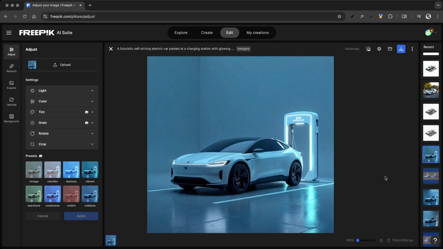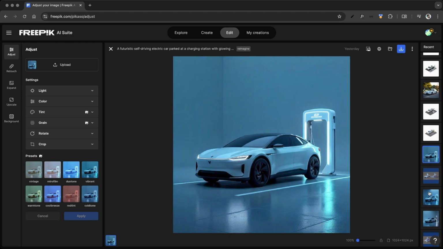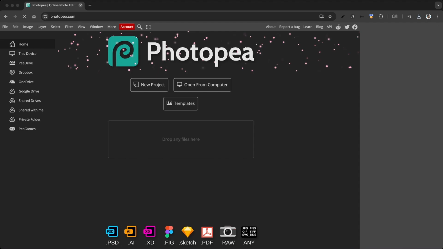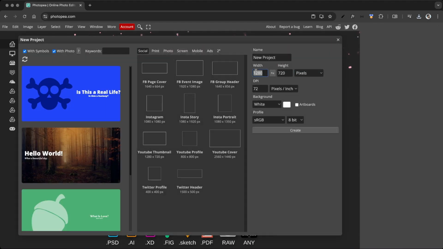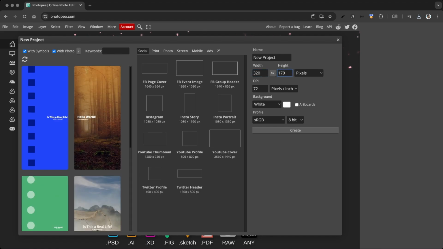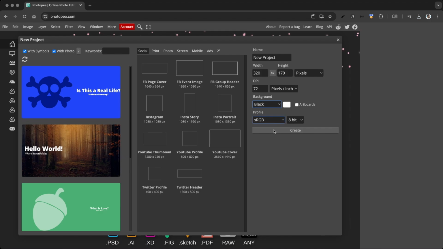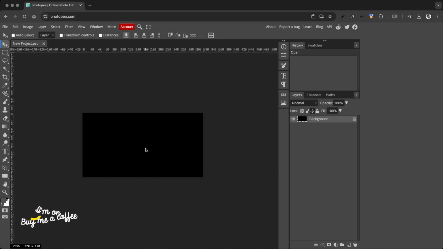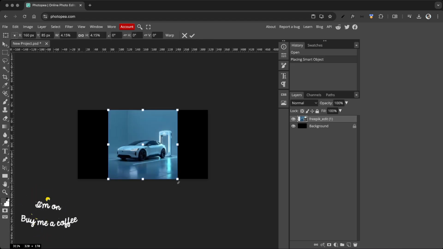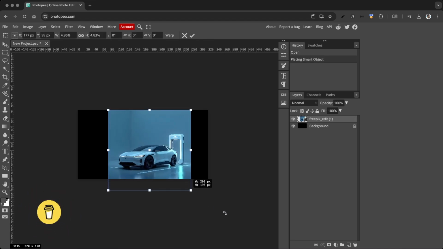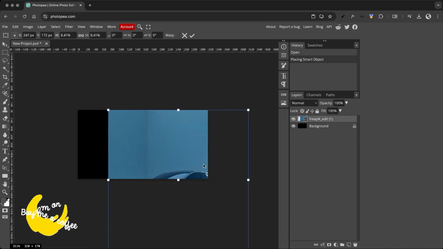I'm creating an EV charging UI, and for that, I created an image using Freepik AI. I use Photopea to resize and make some adjustments to the image. Create a new project and set the width and height to match the board. Photopea is free and works almost like Photoshop. Drag and drop the image onto the artboard and adjust the size to best match the board. Use the Shift key while resizing to maintain the image's proportion.